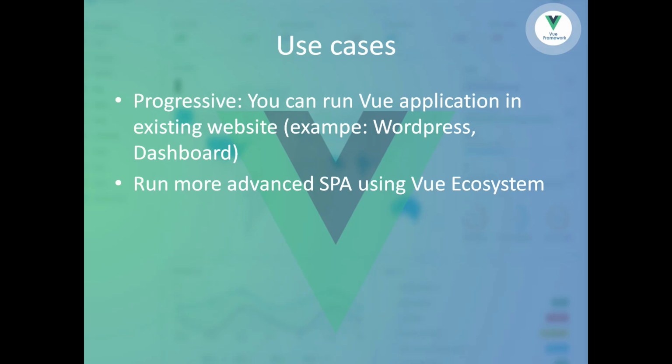implementing a single page application from scratch, then you will use the Vue ecosystem to develop your application. What's really important, I will cover both of these cases in this course, so you will know how and when to use those, but most of the time you will implement a single page application using the Vue ecosystem. But let's see both of these use cases in detail.